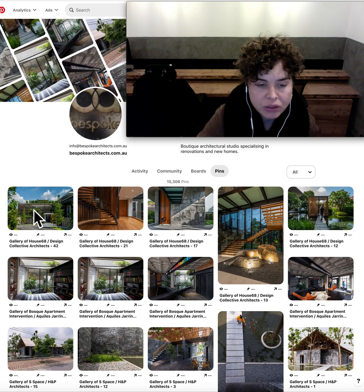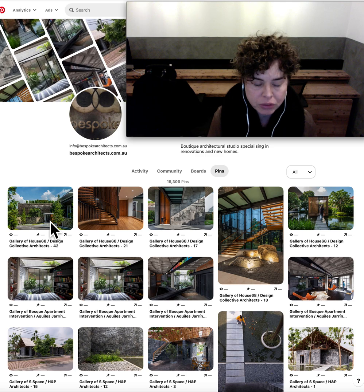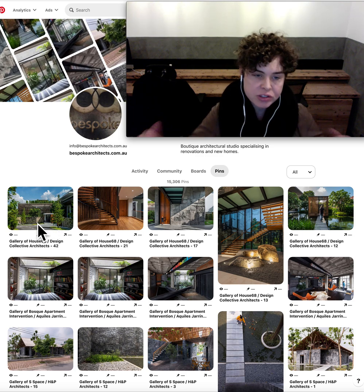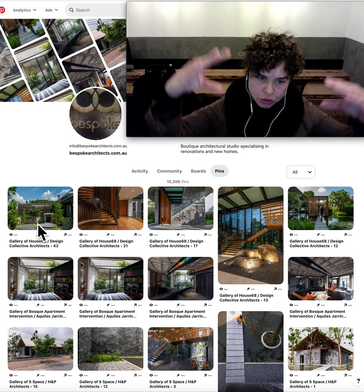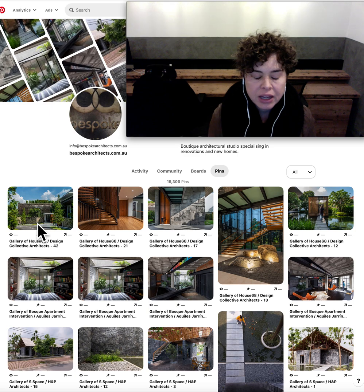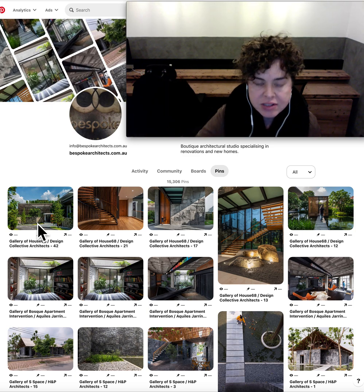I don't know how long ago this dwelling was finished, but I just thought it presented really nicely and quite warmly to the street. It doesn't feel overpowering or overwhelming, at least not from this particular angle. We can see that the use of the fence and then the greenery and then the staggering of the door, it's sort of shrinking that two-story mass right down to pedestrian level, which is really, really nice.